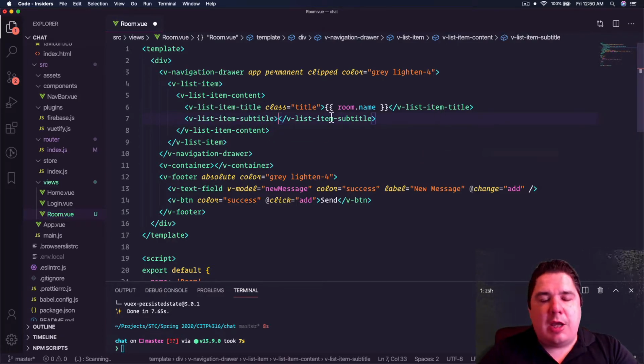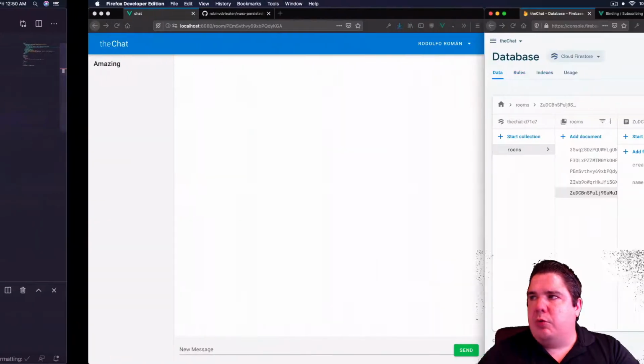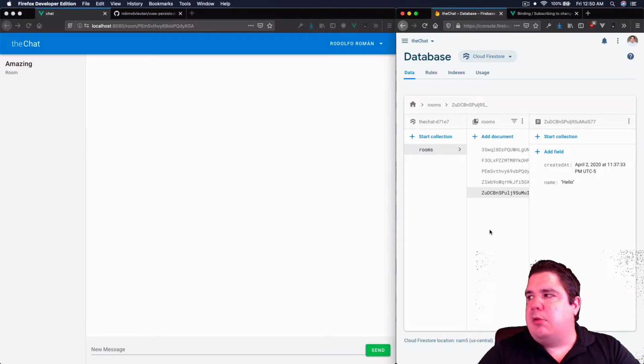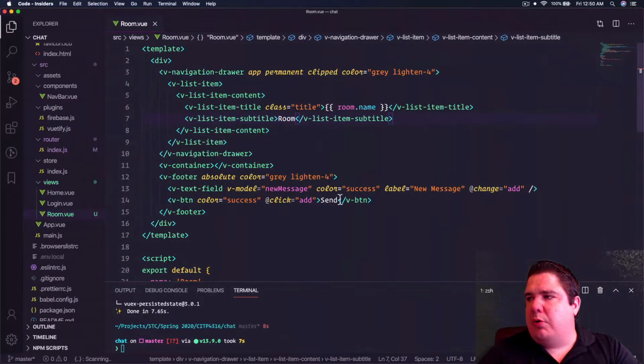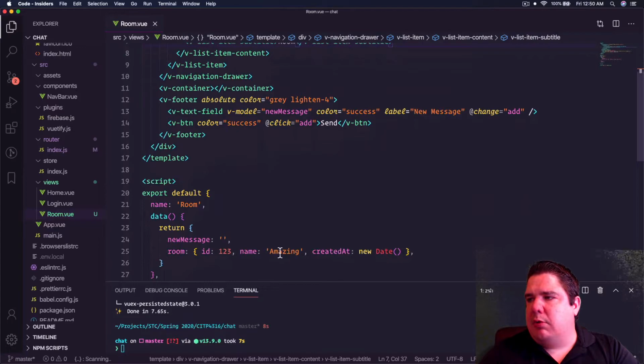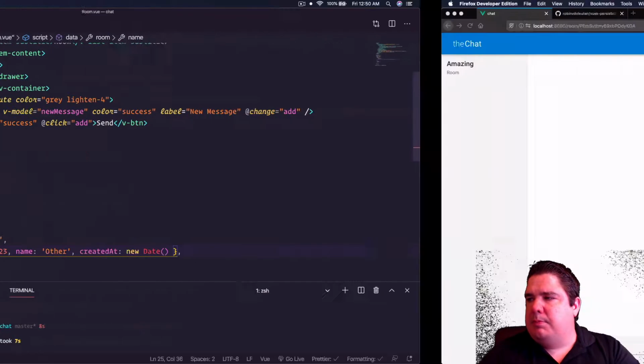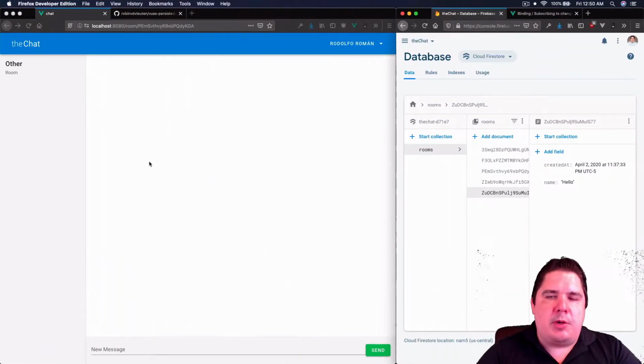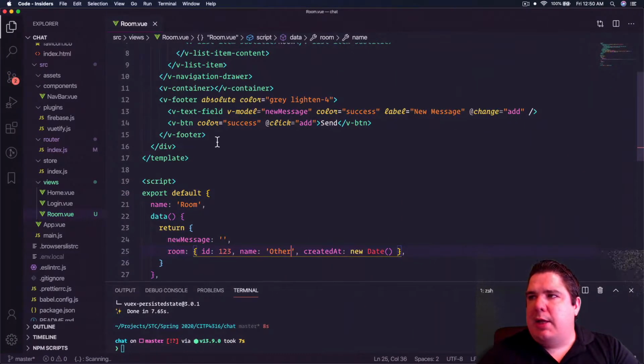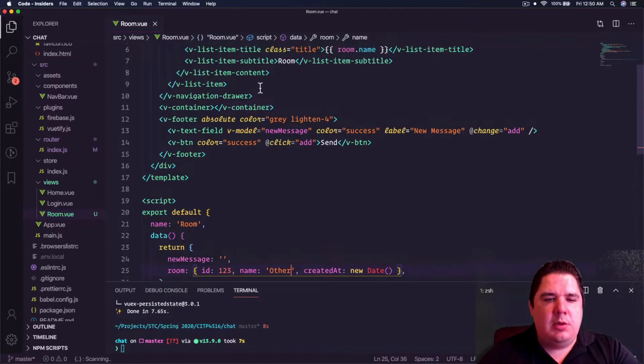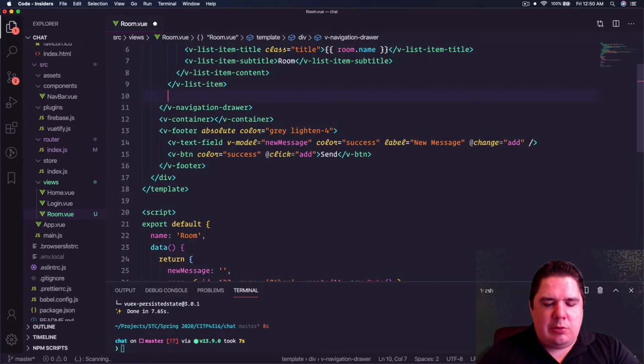Again, this came from Vuetify. You need to verify that in the documentation. And let's call it just room. So the amazing room, or if we change this one to other room, whatever. So we have that room in there. After we have those rooms, I believe after my list item, I just want to have a divider.